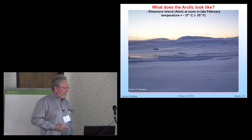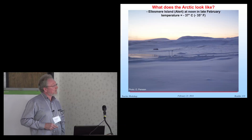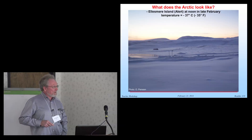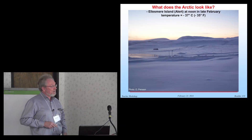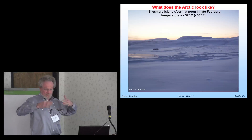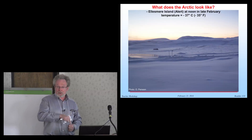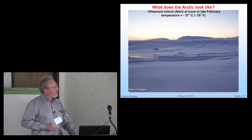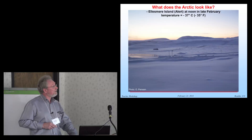One thing that's much different than lower latitudes is that you have darkness. This is a photograph I took in late February at Alert, also on Ellesmere Island. This was noon, looking south — the sun hadn't risen. This was the lightest it had been for four months. About a week earlier it didn't even get light at all — it was totally dark and had been dark for at least three months before. So there's a large period of darkness. In spring and fall there's the typical diurnal cycle. But in summer it's all light, pretty much — there's some change in solar radiation, but it never goes to zero. Temperatures can also be quite cold.